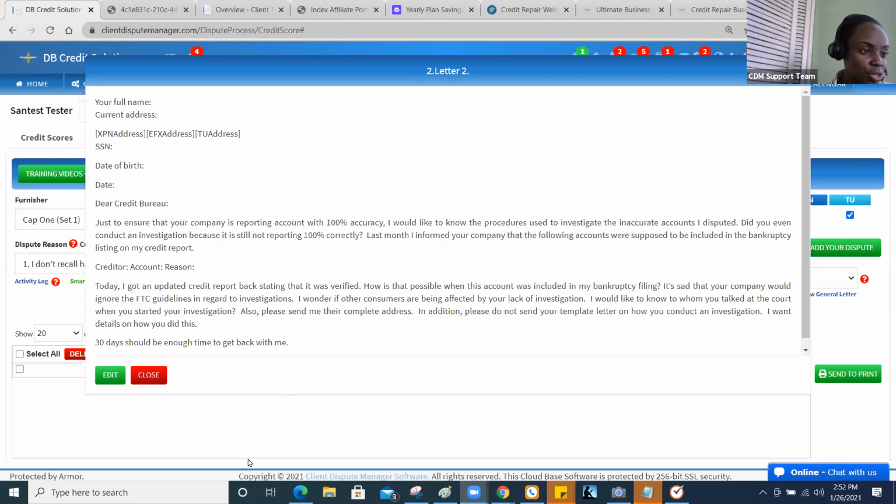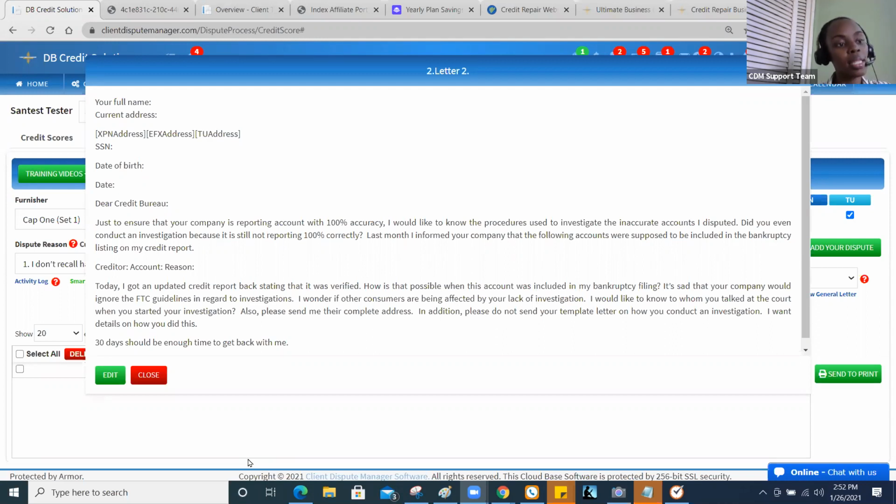So is it okay to print off the tri-bureau report and send it so you can show the evidence? Some people do it, you can, but of course they do have the information. If you want to, you could show them snippets of what you're seeing. If you have receipts or contracts that would back up what you're trying to say, then of course you can show them that evidence.